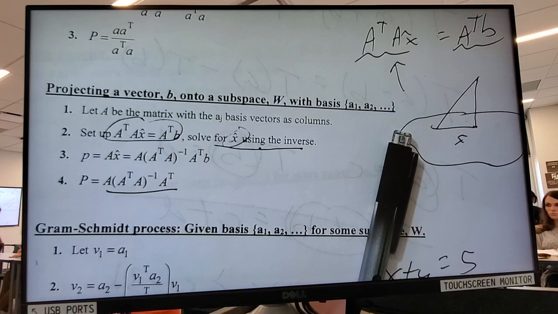We have the sheet on Monday. What sheet? No, I'm gonna put it right on the final. Whatever parts that you need to know, I'm gonna put it right on the final. But you can also bring chapter 4 notes. That has the Gram-Schmidt process, it's got the projection process.